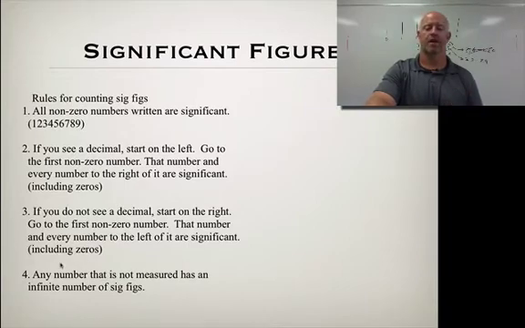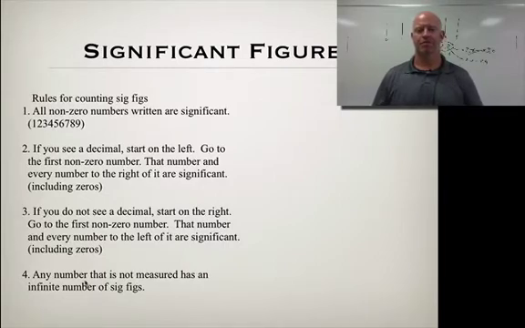And then finally, if you have a number that's not part of a measurement, we always say it has an infinite number of sig figs. Okay? Because we don't want a number that's not measured to limit our precision. Anything that's not measured really is an exact number. For example, counting. If you want to say there are 25 people in a room, you can count 25 people. You didn't really measure that. So there is no possibility that there's 25.2 or 25.4 people there. It's either 25 people or it isn't 25 people. Okay? So that isn't a measured number, that's a counted value. So counted values, like other things that don't have units on them, are infinite. So they won't minimize our precision.